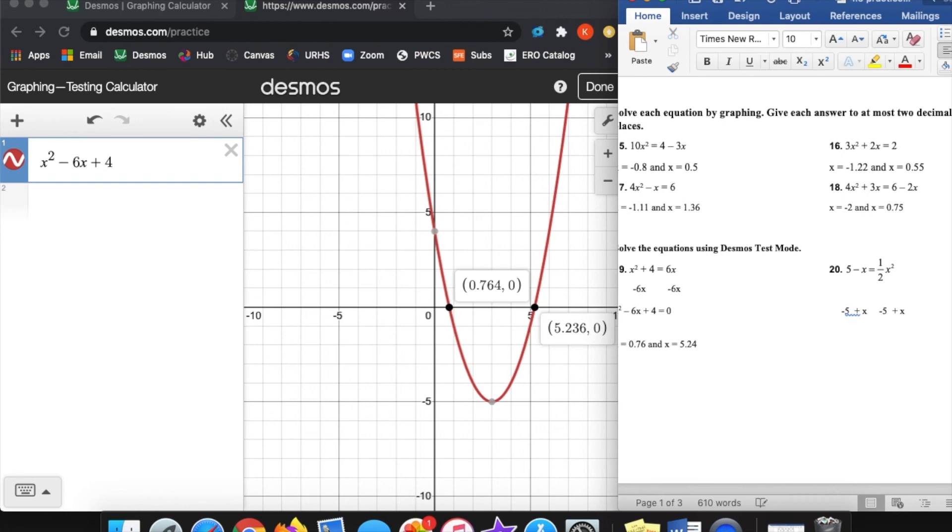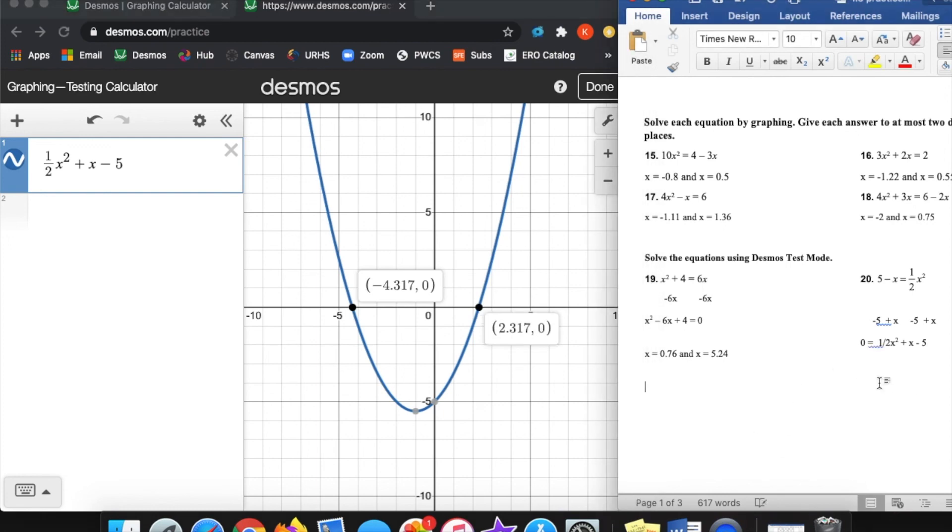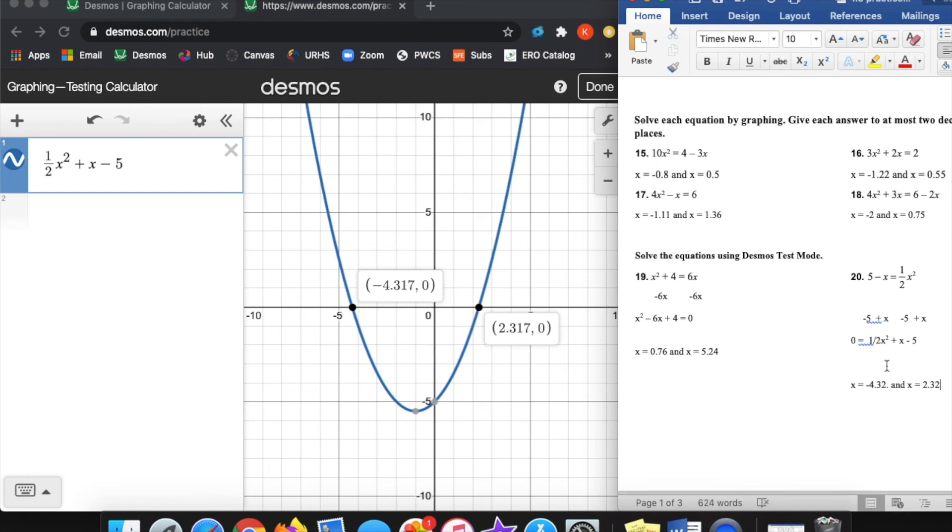So 0 is all that's left here on the left. And then on the right, I have the 1 half x squared, and then plus the single x plus the 1x minus 5. So now all the terms are together on that same side. Again, it doesn't matter that it's on the right side. It just matters that they're all together. So I type that in, 1 half, or 1 over 2, x squared, plus x minus 5. Again, without the equals 0, again, I get the quadratic curve here, and I see my 2 x intercepts are negative 4.32. That would be one answer. Again, rounding it. And x equals 2.32. So those would be my two answers.